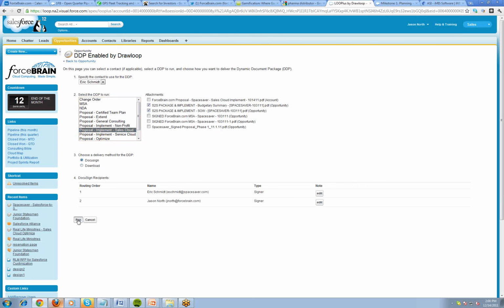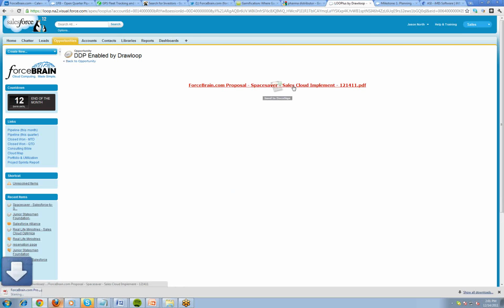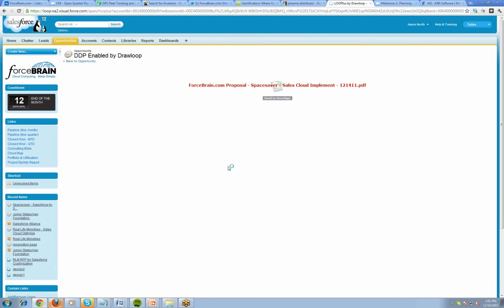So I'm going to do DocuSign and hit Run. What it's now doing is gathering together all the data that we've captured in the sales process, and merging it into this nice, elegant form, this proposal, so we can present it to our client for signature. It's going to give us the opportunity to take a look at it first, so I'll show you how it looks really nice, and we'll proofread it. Once we feel like everything looks right, we would simply hit send to DocuSign, and it's going to send this document to the customer for electronic signature.